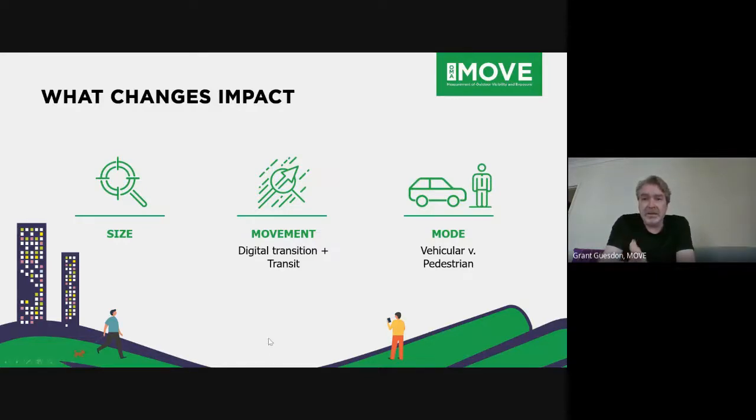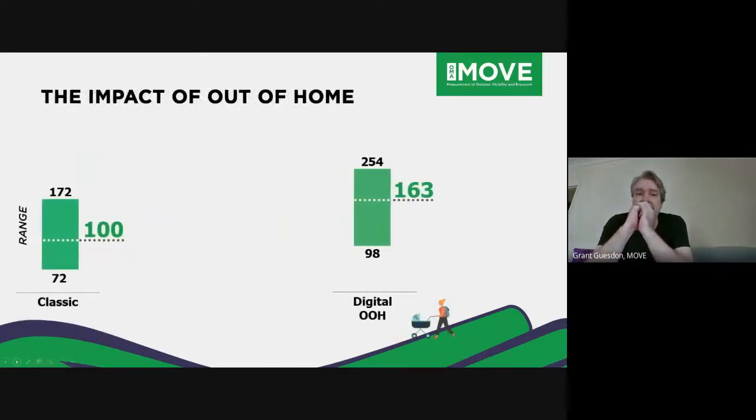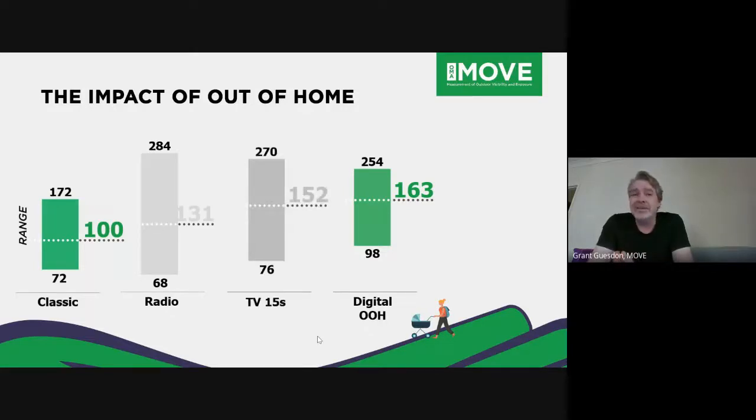The other thing, I suppose, that we wanted to understand was how did it compare across the formats? And what you can see here is the range across the formats for classic and the range for digital. You can see that 63% uplift. So all the results here are being indexed back to the classic average at 100. But when we also had a look at them with Neuro Insights across their vault, what were they seeing? In terms of radio, in terms of the ads that are played on radio, they could show us the scale, from a 60 to a 68 to a 284, again, indexed to the average of classic, and do the same again for 15-second television commercials and 30-second television commercials.